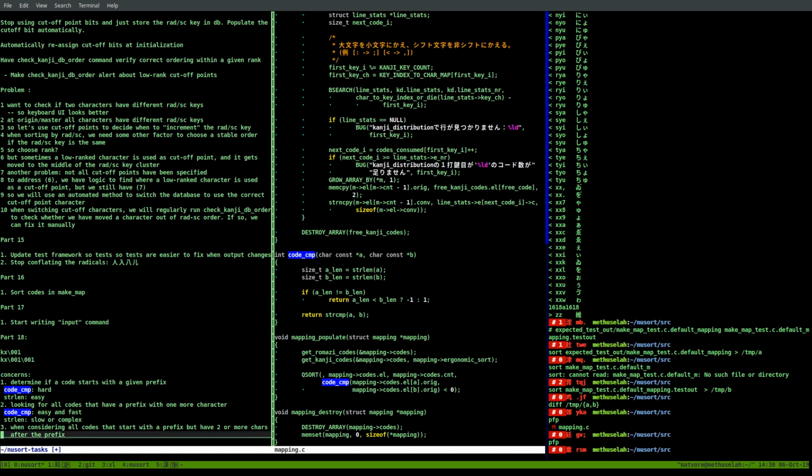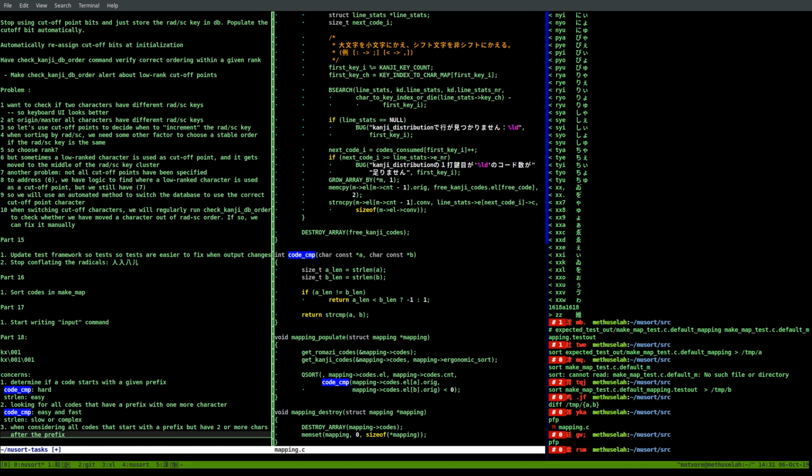All right. So I think there's really no good reason to choose code CMP exactly. There's no real good reason to choose strlen either. So for 3, I kind of think that strlen is a little bit easier, or at least a little bit more natural.